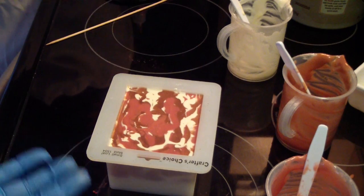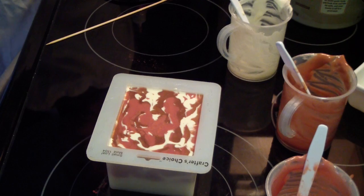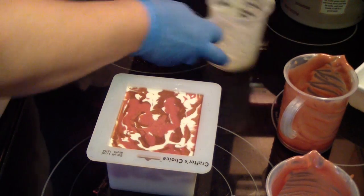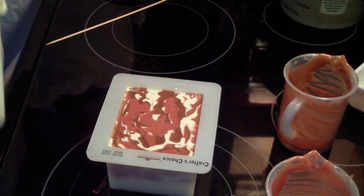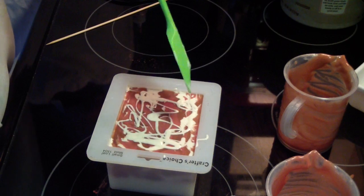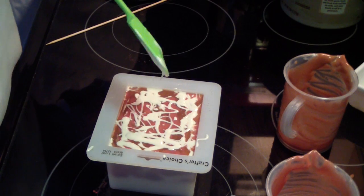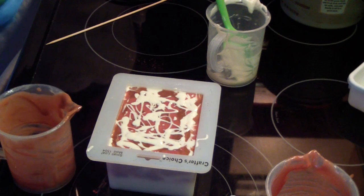See, it's slow. Didn't really accelerate at all. I mean, like I said, it did, but then stopped. How about we do that kind of design on top? That works. I've not done one of these in a long time. Kind of just fling it around, like paint splatters.